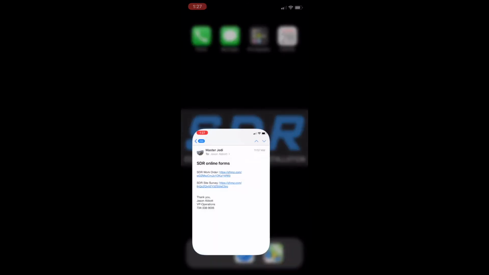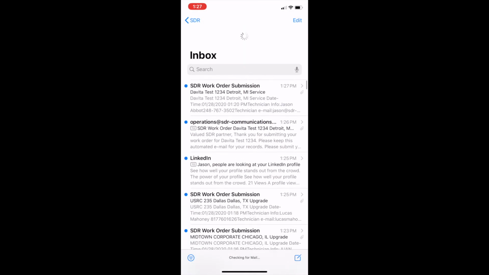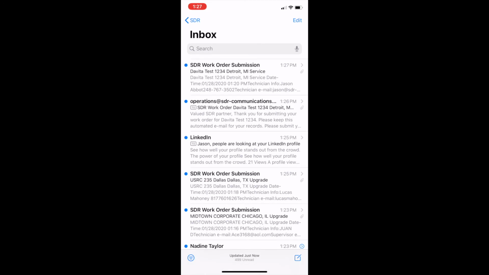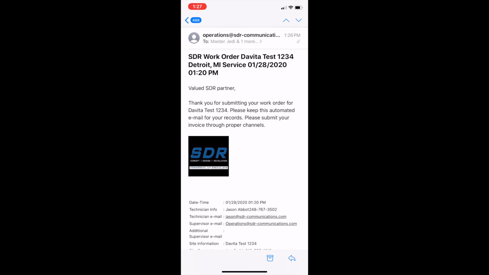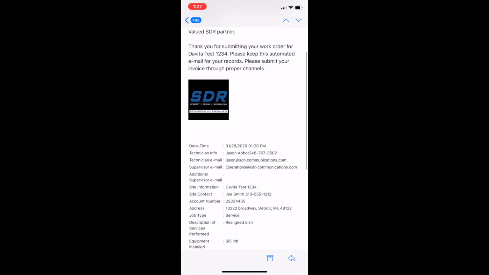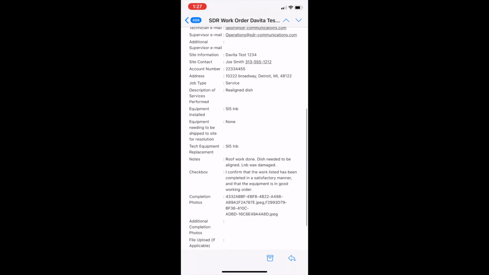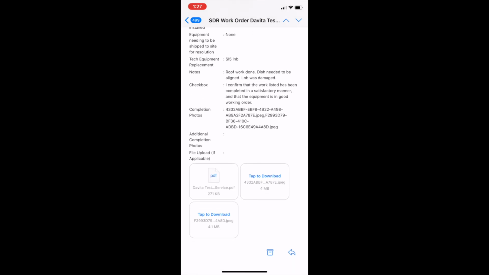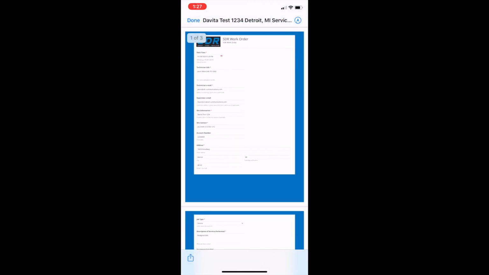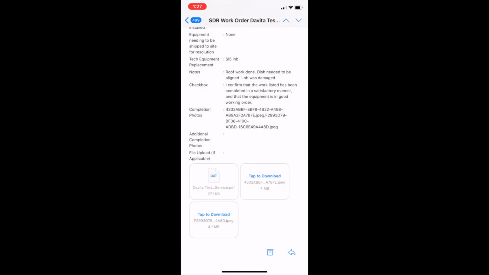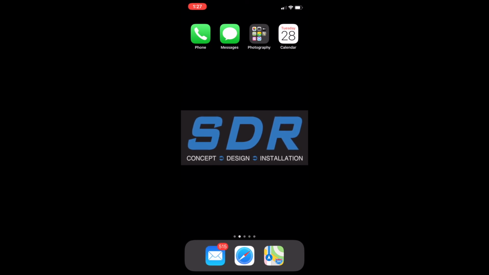From here, we'll go ahead and check our email, and you should notice that you've already received an email, and it is right here. We got an email stating that it's submitted for this specific site on this date at this time. It's got all the information that you submitted in the email body. It also has options where you can download the photos or you can download that PDF. Again, it's the same one that you can download right from the website, but it's sent right to your email. At this point, all you really need to do is submit your invoice for the truck roll, and that's pretty much it. It takes the place of our hard copy paperwork.